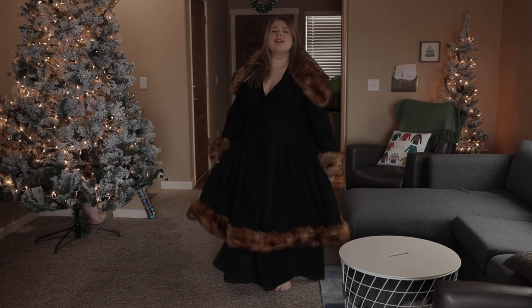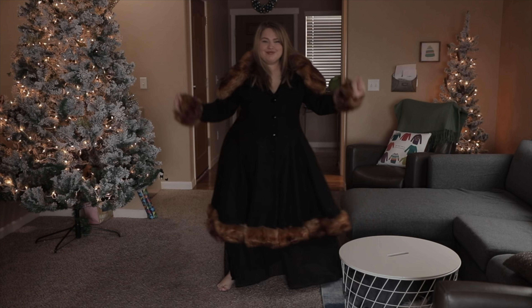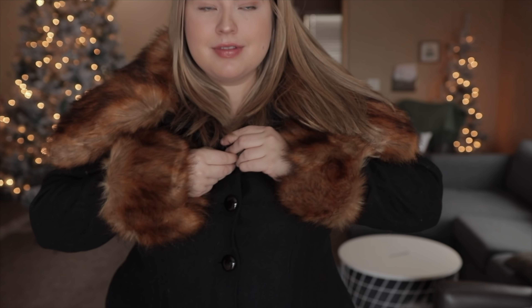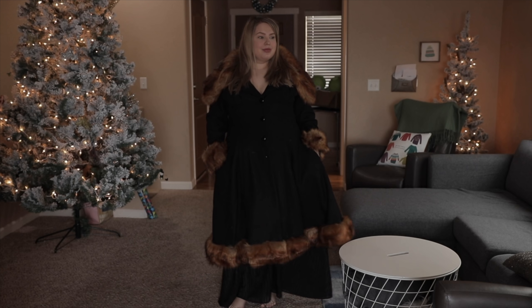This next item is a coat, and this thing is absolutely fabulous. It was the very first thing that caught my eye on the website and I was just in love at first sight. There's faux fur up here and faux fur in the sleeves. In the middle there's real definition of the midsection and then it comes out as an A-line coat. I absolutely love everything about it. It has pockets and basically looks like a dress — you could go outside wearing this with nothing underneath and nobody would know because the coat goes all the way down.